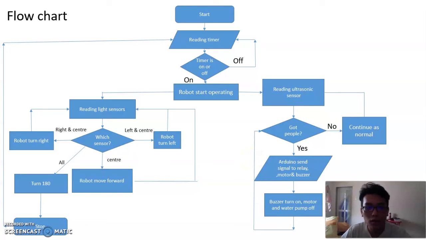Hi, I'm Paul. So let's continue with the flowchart. You can see, start and then read timer. If the timer is off, then you go back to read timer again. This timer is about the time when you want your robot to operate. Because our robot is autonomous, we can set the time. When the timer is on, the robot starts operating. When you start operating, it will start moving and also spray the disinfectant.